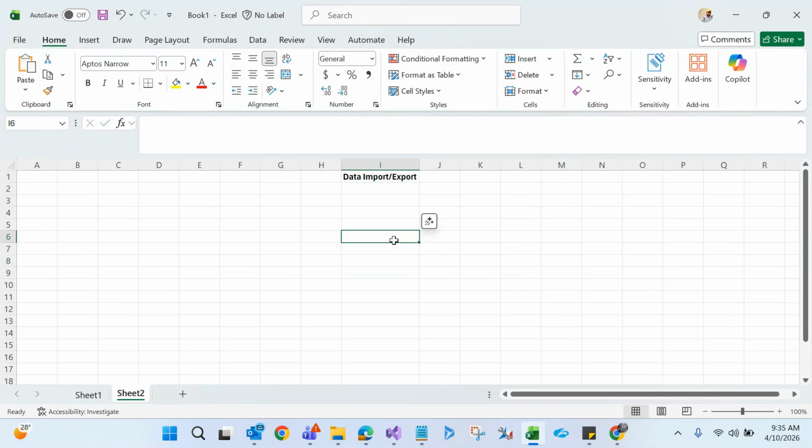Let's say if you want to import the data into CRM, or export the data out of CRM. Generally, if the count is like 1,000 records or 100 records, you can do it with Excel. I'll show you how to import and export the data from CRM.